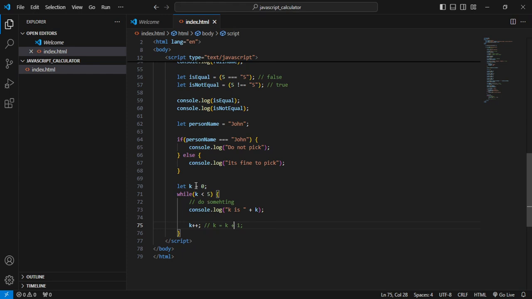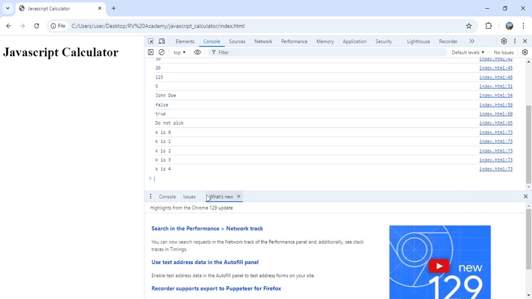So each time this loop is running, first time k is 0, the next time you run, k becomes 1, k becomes 2, k becomes 3, then k becomes 4, and then once k is 5, it checks, is k lesser than 5? No, 5 is not lesser than 5, they're the same thing, so it's going to terminate this entire code. You can see that it's running and showing over there.